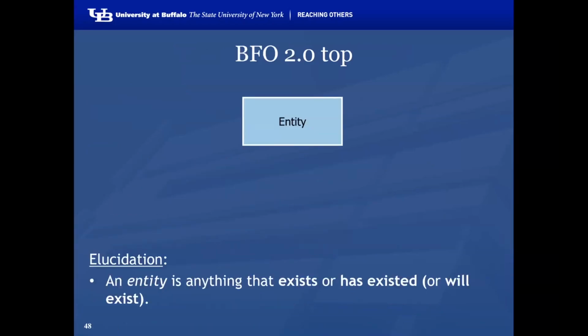So what entities are recognized? Theoretically, you have entity on the top. Now in the axiom, that's what you will see in the OWL ontology. Actually in the axiomatization in first order logic, you do not have that. Why is that? That's because there is a problem with the word entity in ISO standards. Therefore in the first order logic axiomatization, entity became a predicate, just like particular and universal.